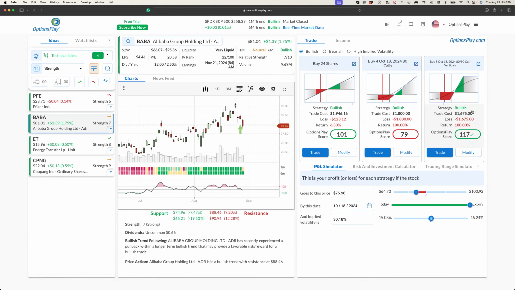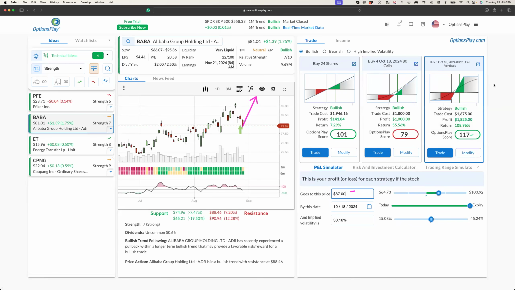So this is really where you have a little bit of judgment in terms of what your outlook is. But with trend following ideas, what you're expecting is that trend to continue. And that would mean that you would continue to make new highs, right? As you can see, we've made a series of new highs. Each time it was a couple of bucks higher. And what we're saying is that we think that might happen again, right? Get up to that $86, $87 level. And if it does happen, I think that justifies the potential risk that you're taking here.